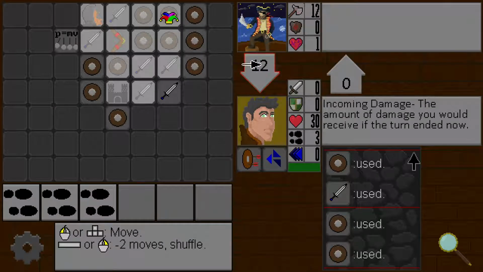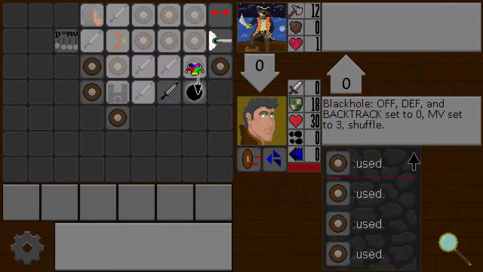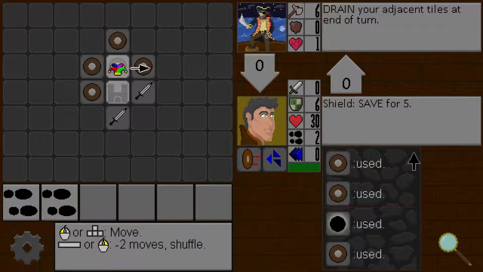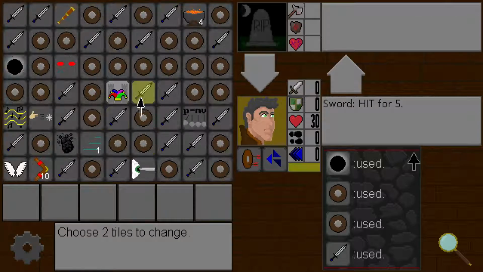So normally you can imagine being attacked for 12 if your shields only do 5 is really annoying, but when your shields do 6, it still allows you to get some hits in. So I'm going to reset again, block, and then he's dead. Okay, that was a pretty good fight.